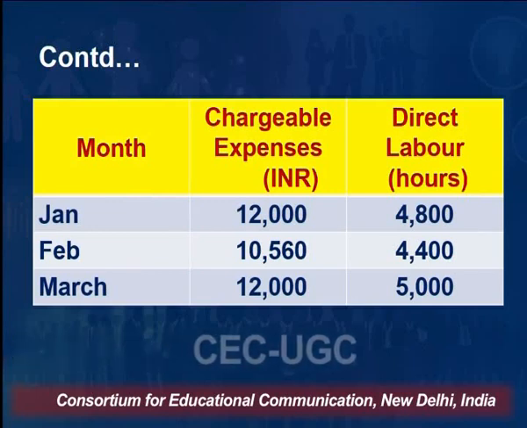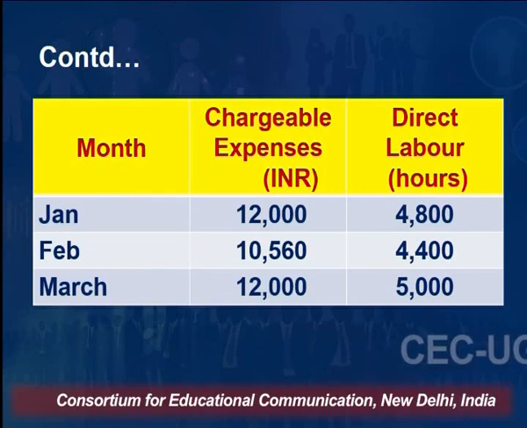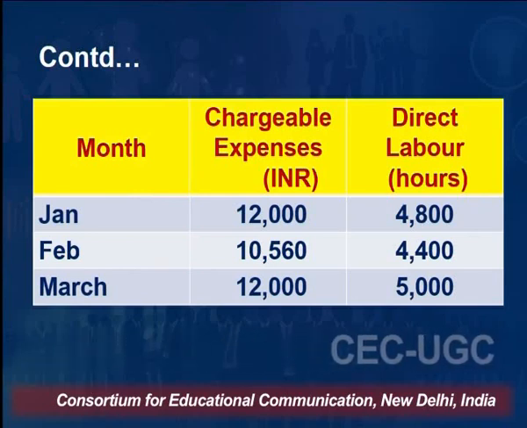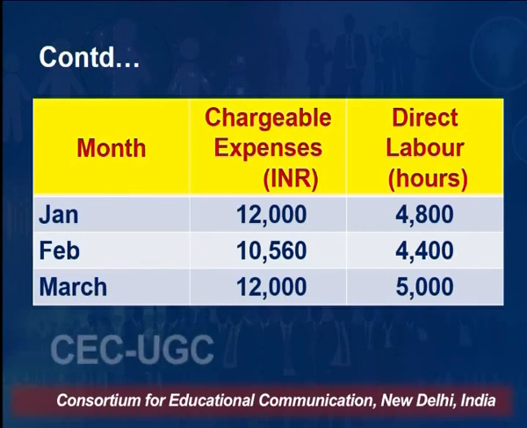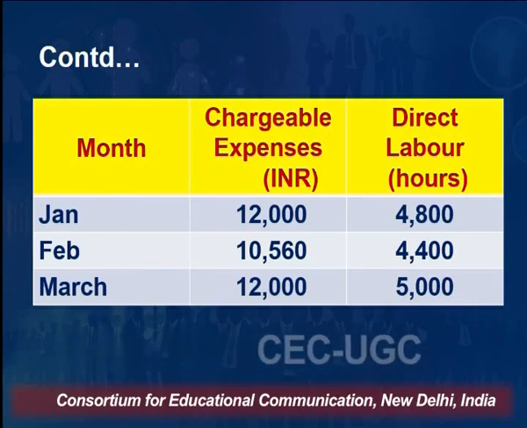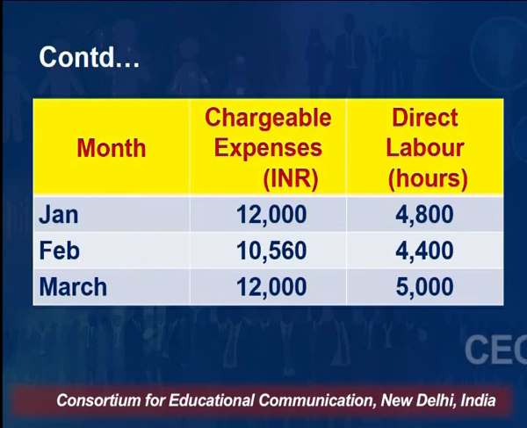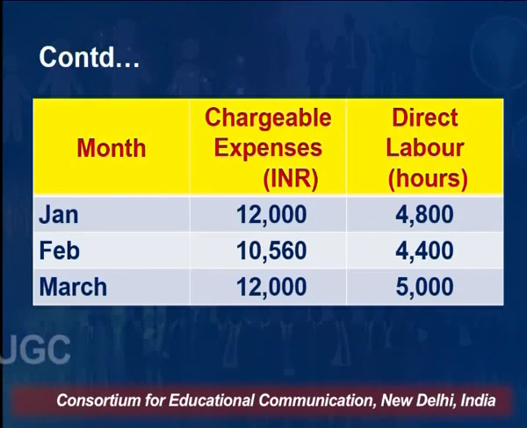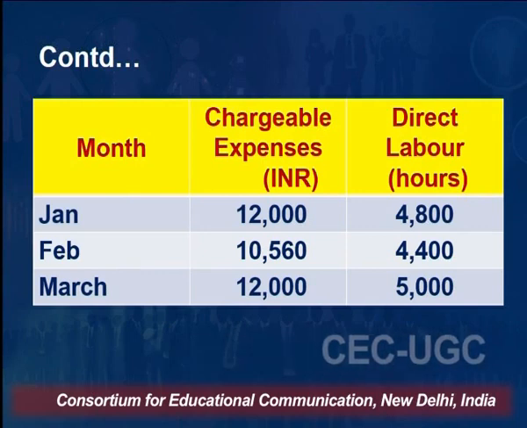The reason is, at the very outset the question said that you have received an order, and for that order every month you will be charging that cost at actuals, and these chargeable expenses are total regardless of that order. So in your manufacturing process, if your labor hour is 4,800, your chargeable expenses are 12,000. If your direct labor hour is 4,400, your chargeable expenses come down to 10,560, and for 5,000 it remains constant, that is 12,000. So these chargeable expenses are going to be apportioned to your production process in proportion to the direct labor hours. That is something which we need to understand, and that I will be explaining to you in the working note.